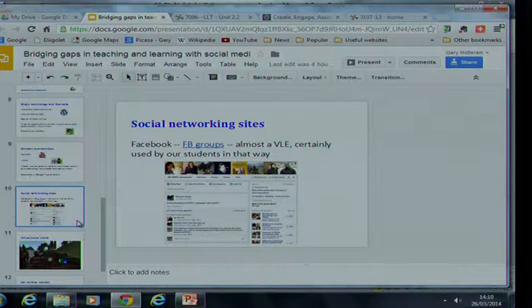So Facebook, somebody mentioned Facebook over there. I've done a little bit of work with Facebook, not because I'm that enamored with Facebook, but it is moving, isn't it, very rapidly to being almost a VLE.